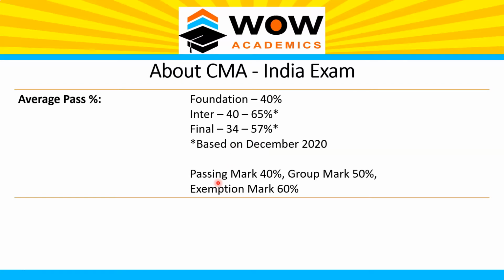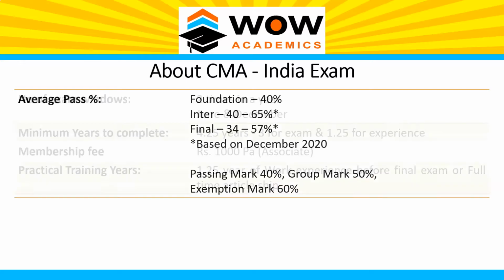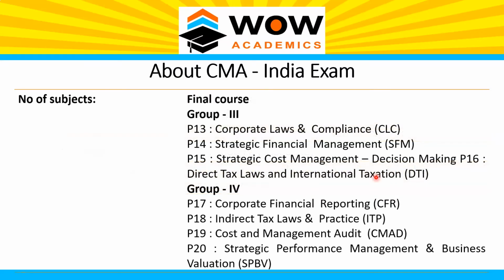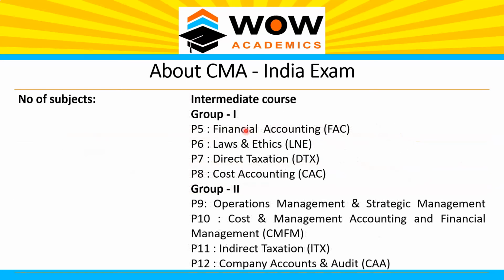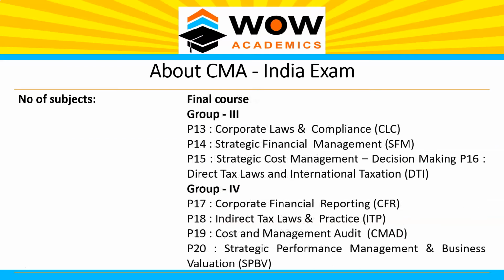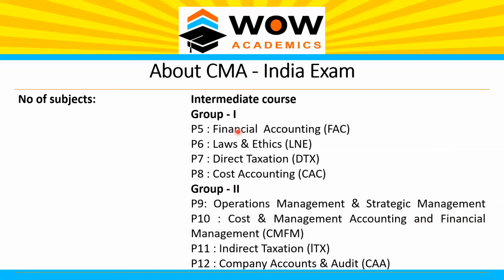And again you have the group kind of marking. Each single paper you have to clear with a pass mark of 40, but group marks you have to take 50. So again I will explain the group concept once more. Here you have group 1, group 2, group 3 and group 4. In these group exams, if you score 40 marks, you are a pass. Again 40 you pass, 40 you pass, 40 you pass. But if the average of all these 4 subjects is 40, you are failed. So you have to get an average of 50.